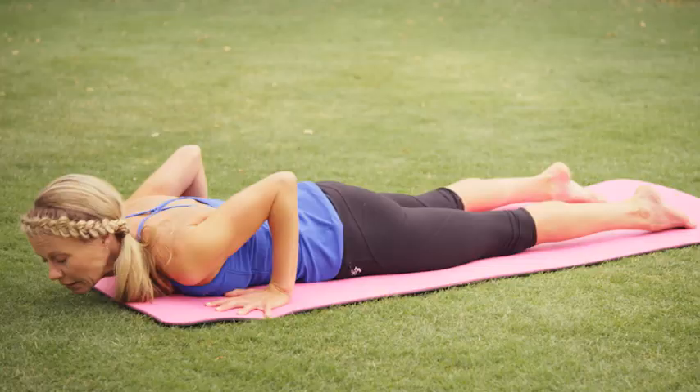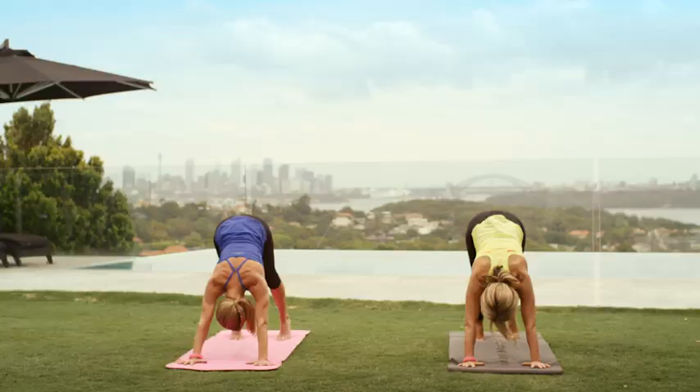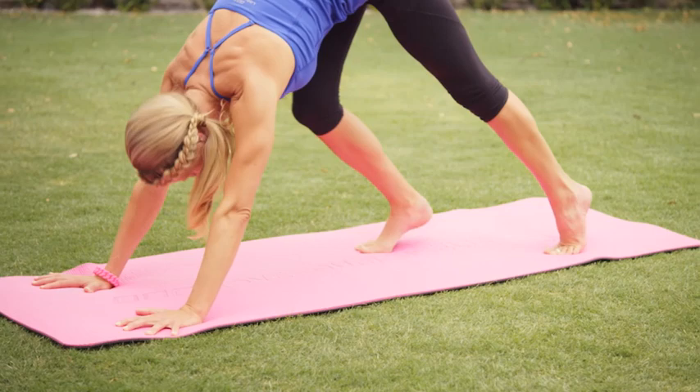Let the belly soften in towards the earth. From here, we're just going to lift a little way — the hands and chest lift, no higher than this because the belly's touched and we're protecting our lower back. Then exhale, press the hands, chin to your throat, lift to your knees, tuck your toes under, and up we come towards downward facing dog. You can press through the balls of your feet, walk it out a little bit. Breathing deeply, strong through the arms, and keep the hips right up towards the sky.